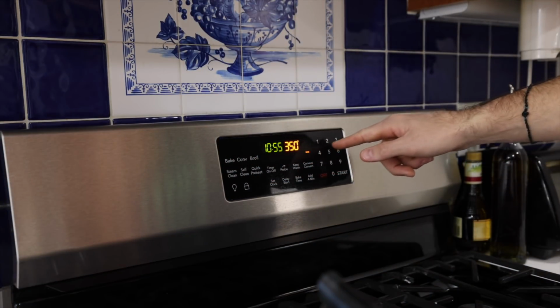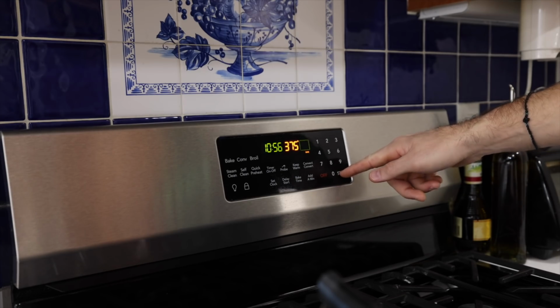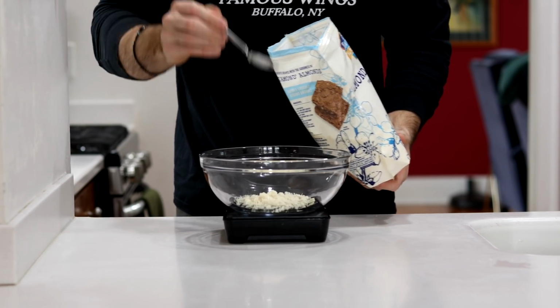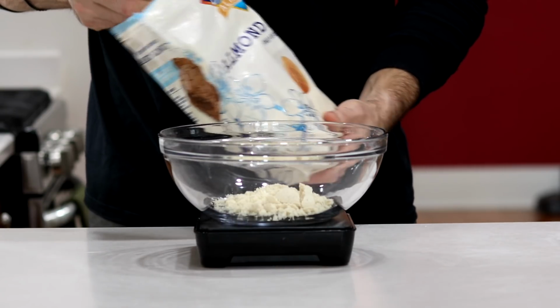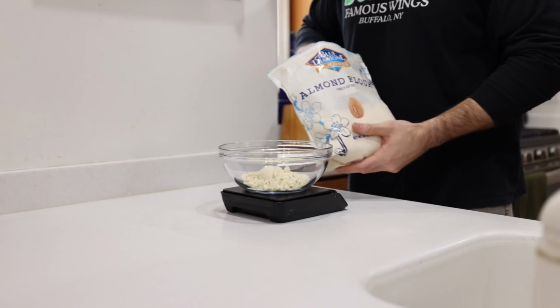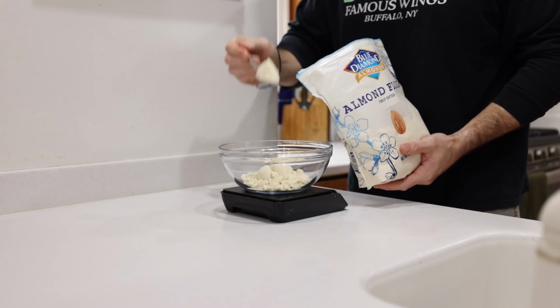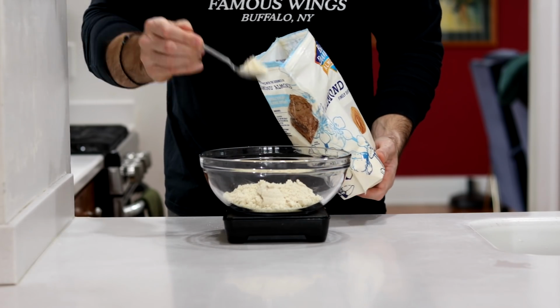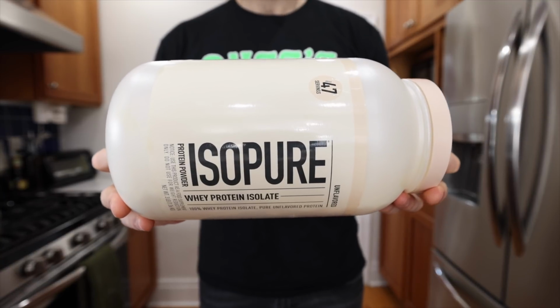Okay, first things first, we're gonna preheat our oven to 375 degrees. Then we're gonna start adding our dry ingredients for our keto naan to a medium-sized bowl. And as you're seeing here, the first dry ingredient we're adding is 1¼ cups or 140 grams of blanched almond flour.